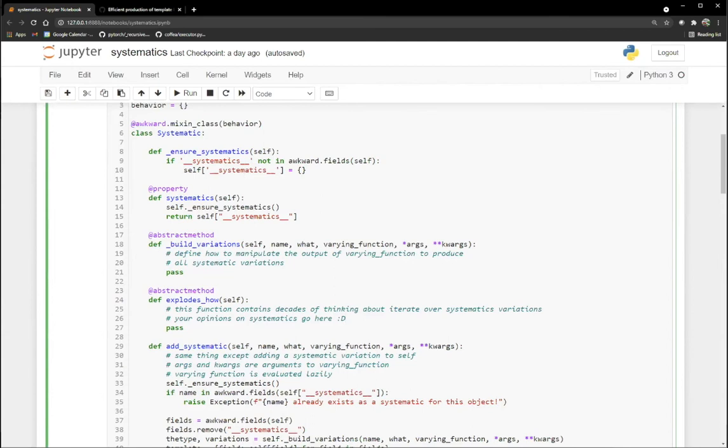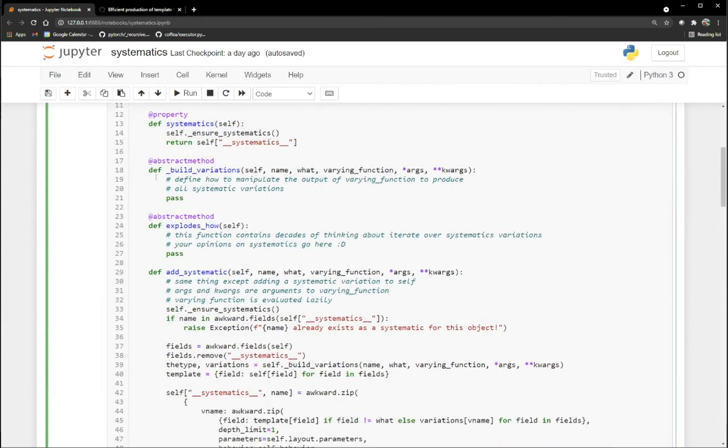I've also made it so that this class is something that we can mix on top of any awkward array, basically. So we have an additional representation that we can layer onto our awkward arrays that says this thing behaves as though it has systematics. So this record will be annotated in interesting ways. Of course, you want to get a list of your systematics, so we just do that.